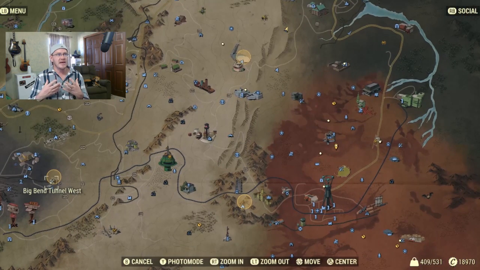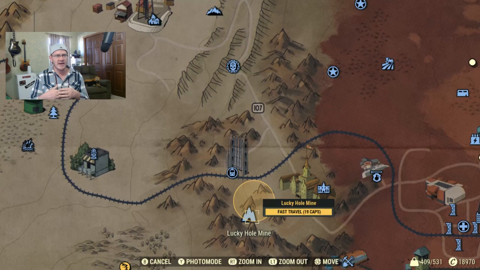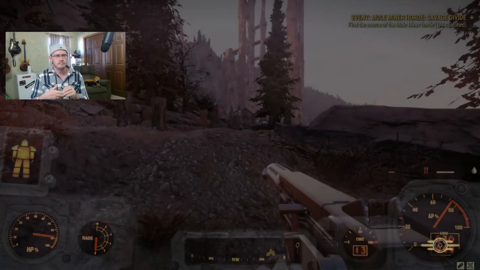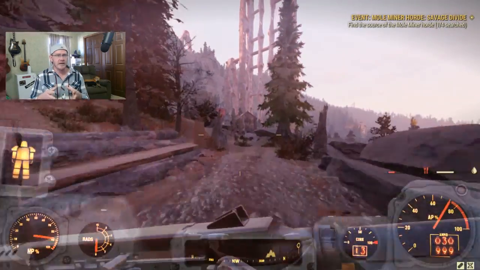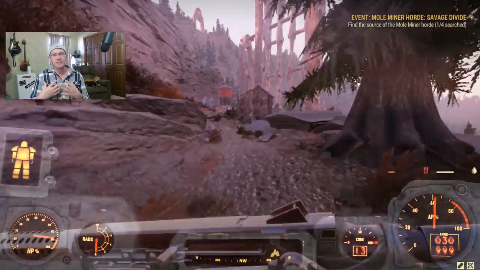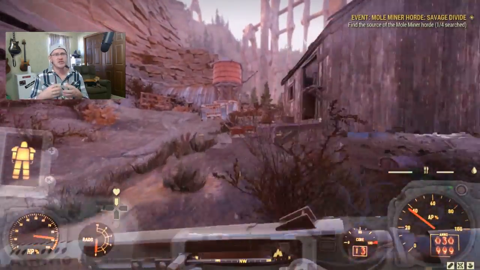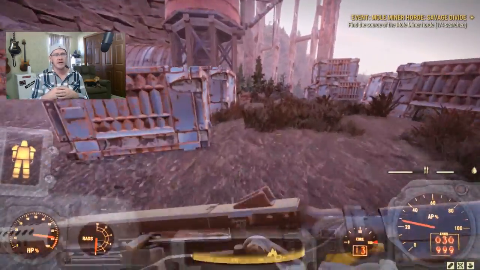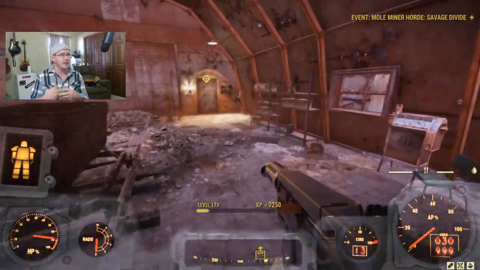Now, me personally, I know that in the Big Ben tunnels is scorched. And I know that the other area, which was the antenna, is super mutants. There we go. So I'm going to go to this Lucky Hole Mine. I've been here before, and I've always found mole miners there. So just based off of that knowledge, I'm pretty sure I'm going to find the legendary mole miner here at the Lucky Hole Mine, which is just an awesome name for a mine, by the way.